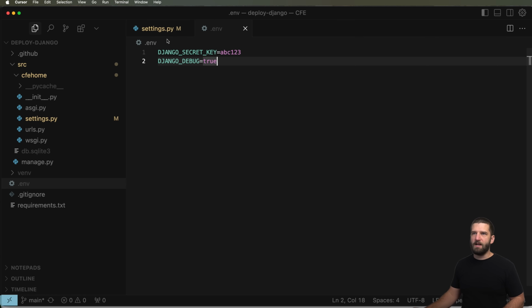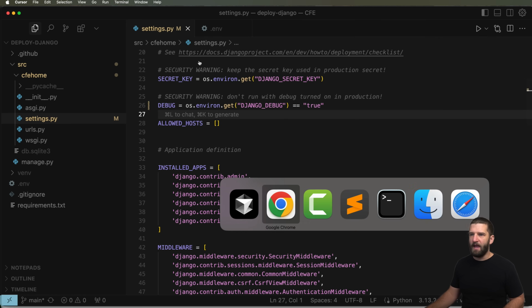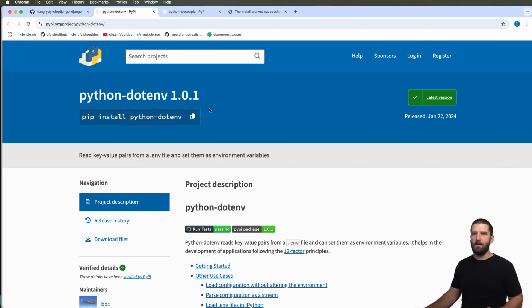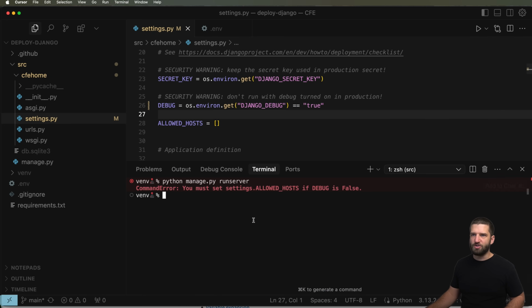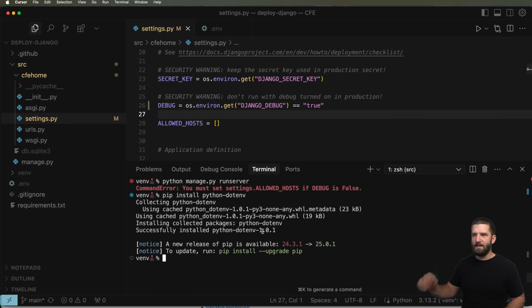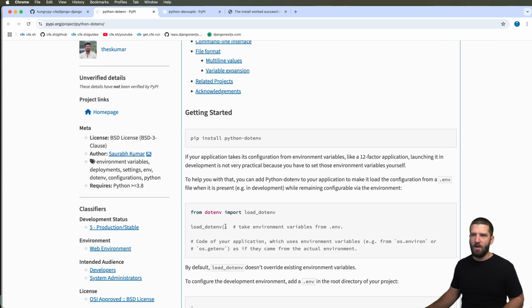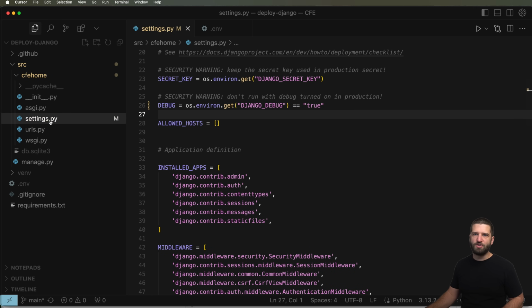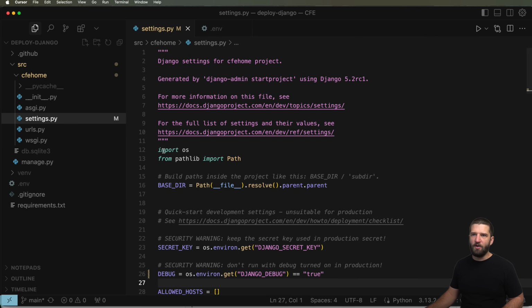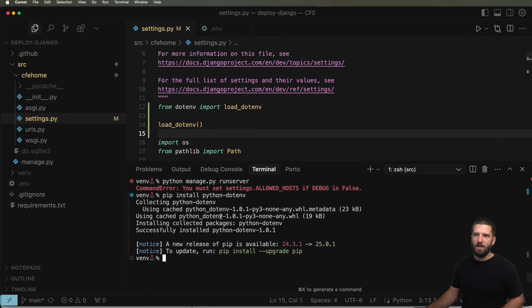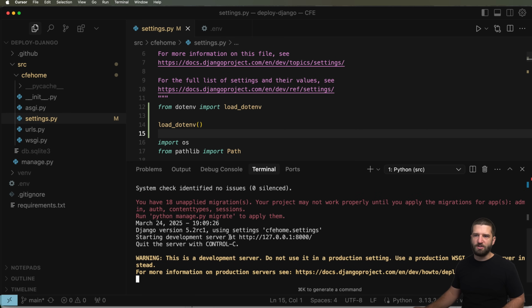So with this in mind, I'm going to go ahead and make sure I save everything, and then we're going to jump into a couple of packages that you might consider using. One of them might be python-dotenv. Now, this is not my favorite one to use, as I'll show you in just a moment, but you can use it. Go ahead and install it just like that. And then, of course, if you go into the documentation, we've got this right here, in which case you can go into settings.py, and right above OS, you can just go ahead and do something like that, and then you can go ahead and try to run your project again.